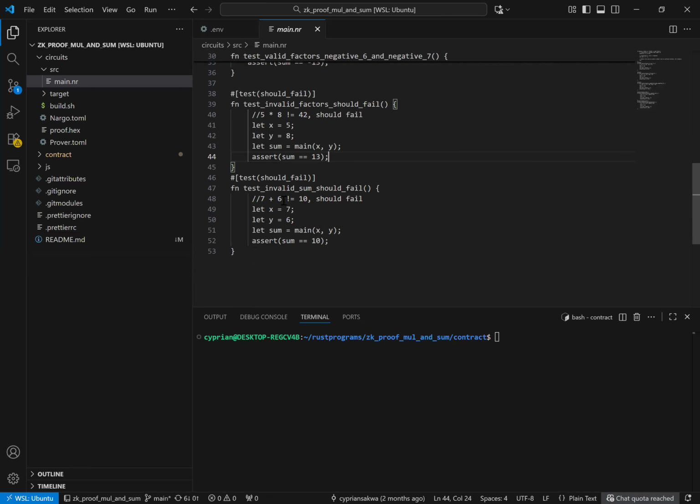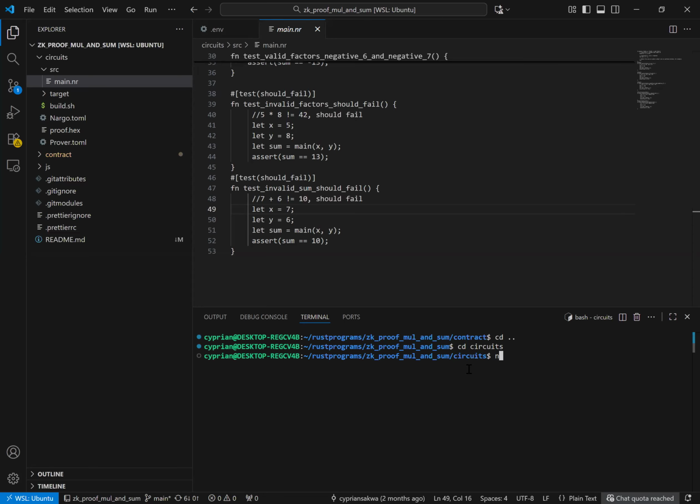And even this one: although for 6 and 7 their product is 42, their sum is not 10. So again, this is supposed to fail, so I write here should fail. So when you run, I'm already in contract, so I get outside and get inside circuits.